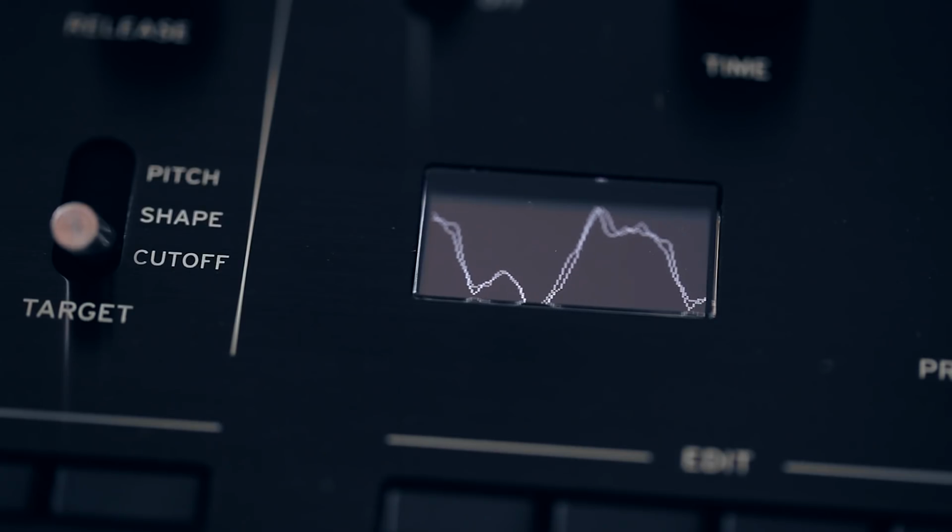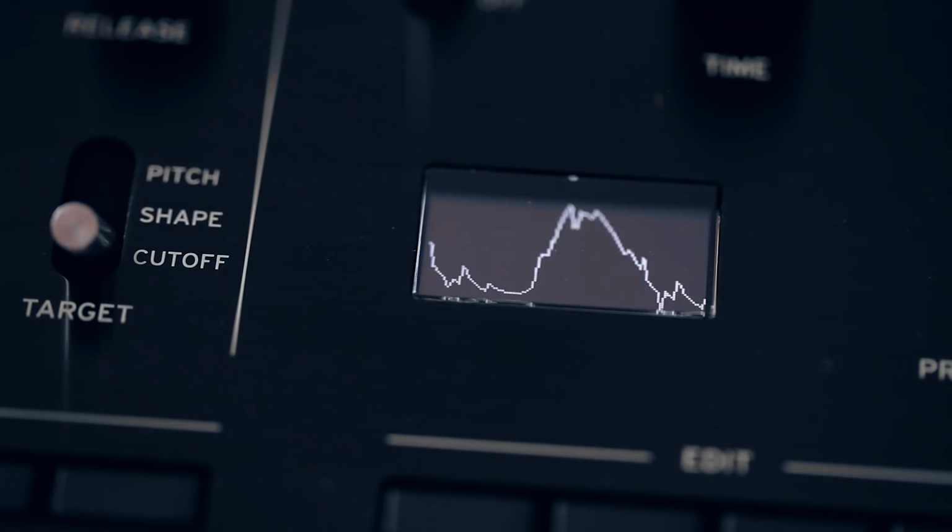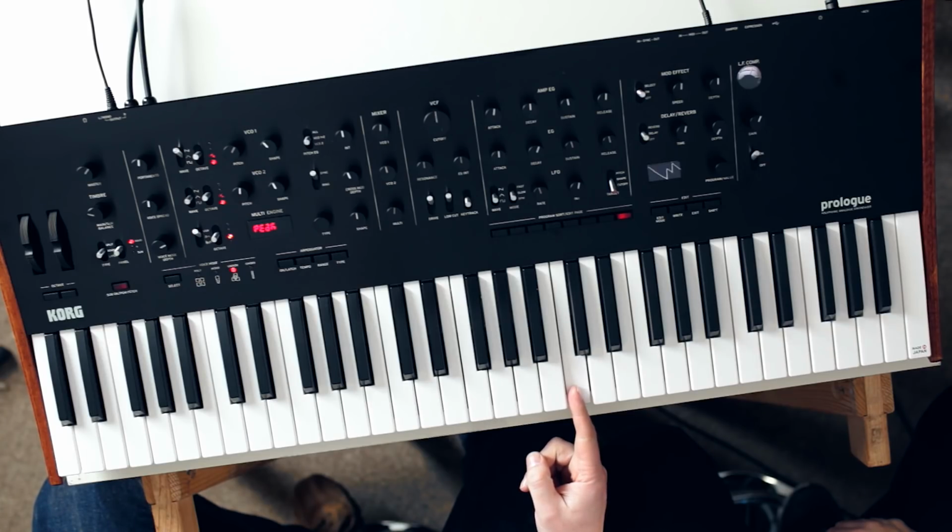So the first thing you notice about that, you've got the oscilloscope still from the other products we just mentioned, the minilogue and the monologue. So you get that real visual feedback about what you're doing. When you play a note, you can really see the waveform and see how it develops. It's so good. Yeah, it's so cool.